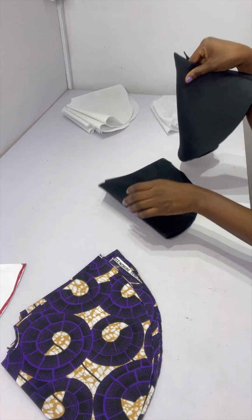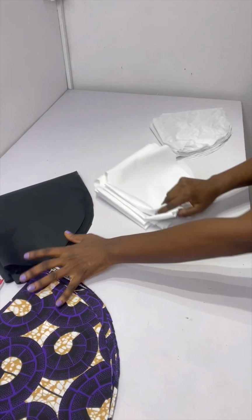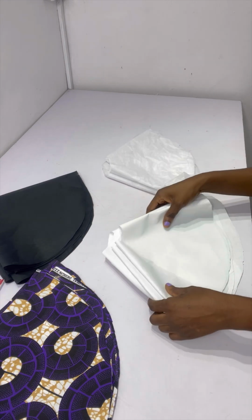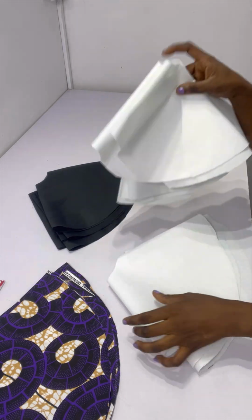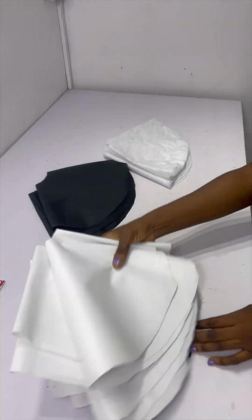So guys, for the interfacing, I'm going to be using a paper stay. We have different types of paper stay, this one and the other soft one at the end. I'm going to be using this thick one on the main fabric. It's a bit thicker than the soft one. Then I'll use this on the lining piece. So you can choose to use a thicker interfacing or a lighter one depending on how thick you want your peplum to be.